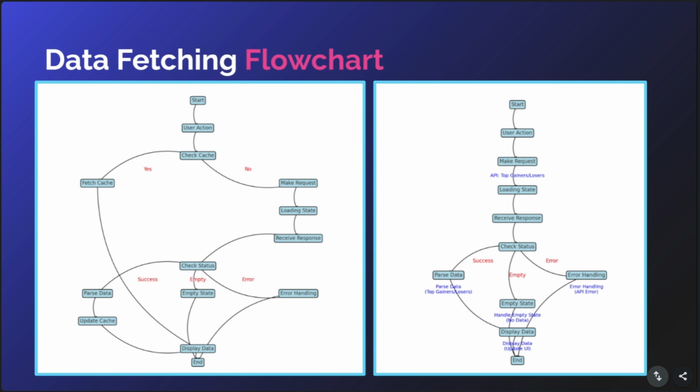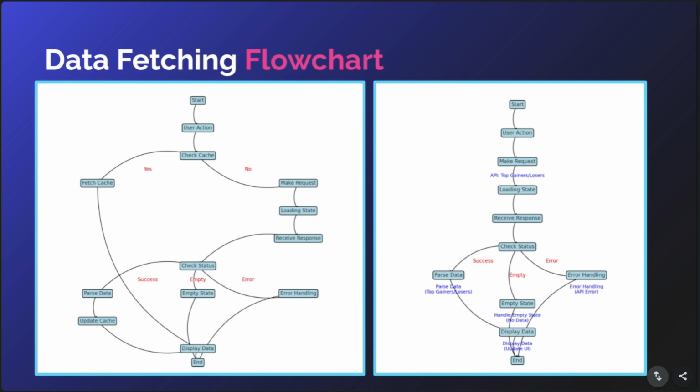And in the ninth, we are updating the cache, like the same thing we are doing in the third, like checking the cache. If cache, then fetch from the cache and display. So in ninth, we are updating the cache with the newly fetched data for future requests. This is for optimization. This call is to optimize our application. And then in the 10th step, we are displaying the data, updating the UI with the fetched data, like populating the grid of cards, updating the product screen, etc.